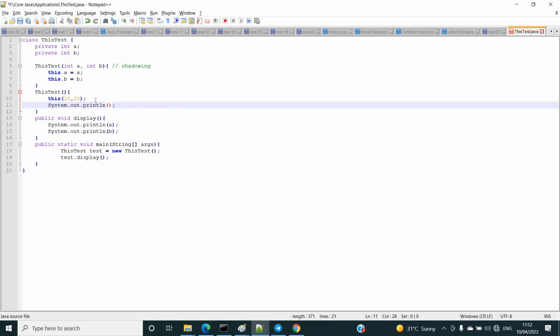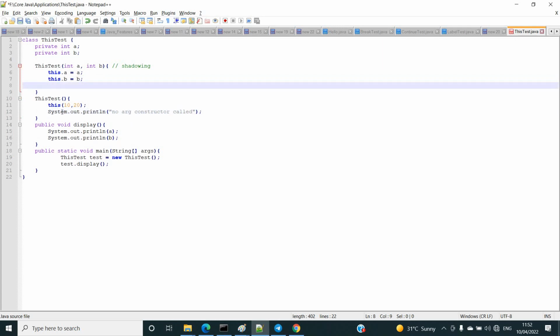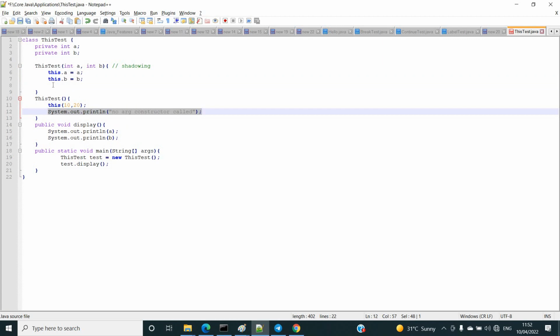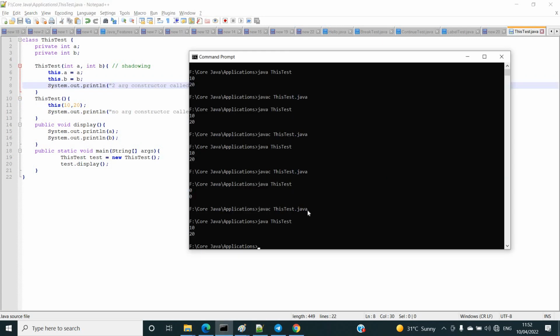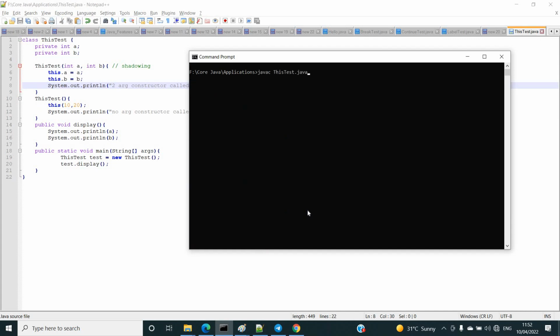System.out.println, no arg constructor called, and two arg constructor called. Execute, compile. What is the output here? First two arg, then no arg, and then we are getting 10, 20.